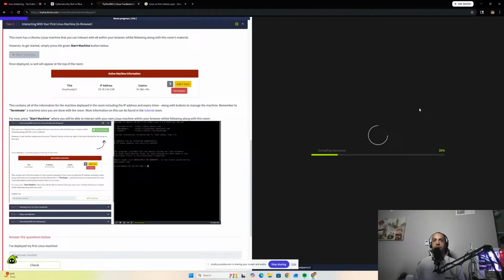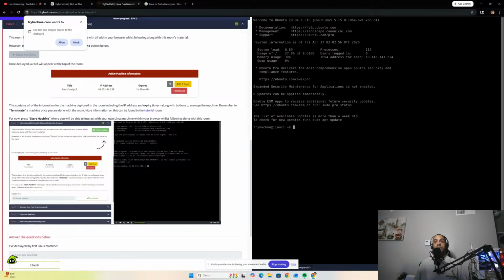You guys should be able to do this with a basic system. It shouldn't take too much hardware to run this with me, because again, this is browser based. I'm trying to keep what I do browser based for one specific reason: the more browser based it is, the more people can access it. I don't want to become a channel that does things that are out of people's reach, because I want it to be a community where we learn together. I haven't even paid for this yet. I will if it requires me to. If it stops me and says, "Hey, you need to pay at a certain point," I'm more than happy to, because these labs are awesome and I'm learning a lot.